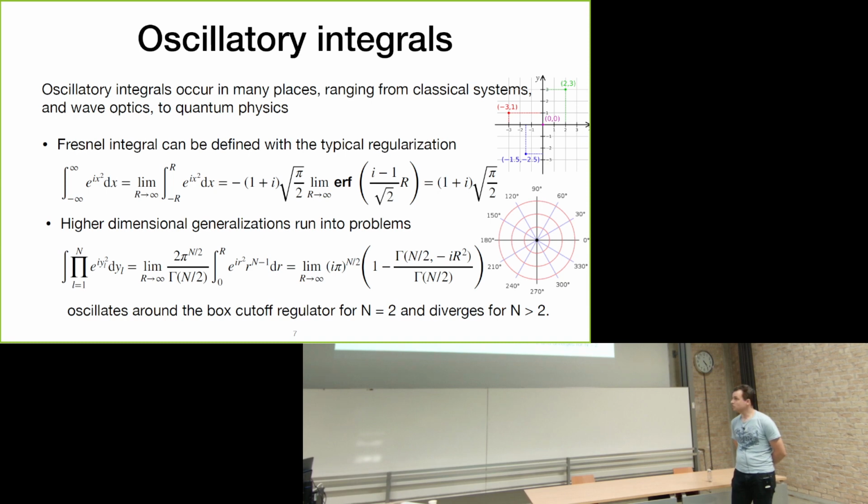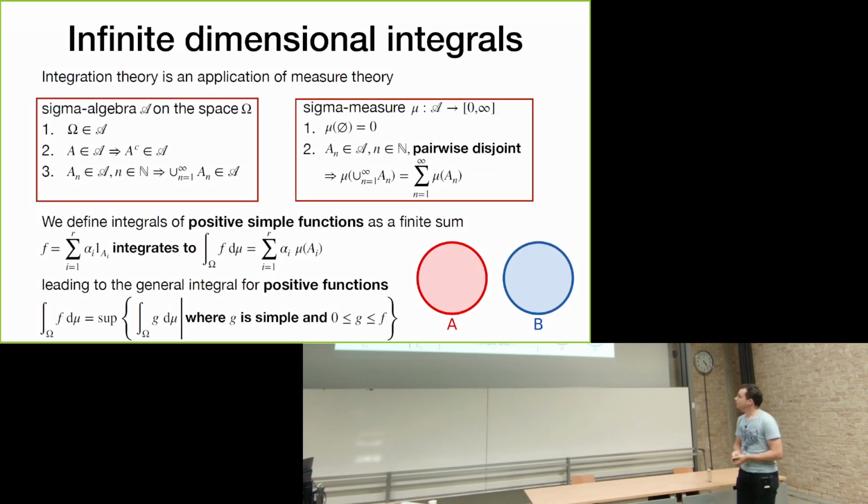So this is just the same thing we saw before. If you change the ordering of summation, if you change your regulator, you can get a completely different answer. So that's one problem which potentially arises for these path integrals. The other problem is that the measure is actually not a measure.